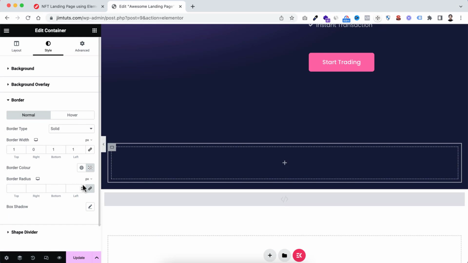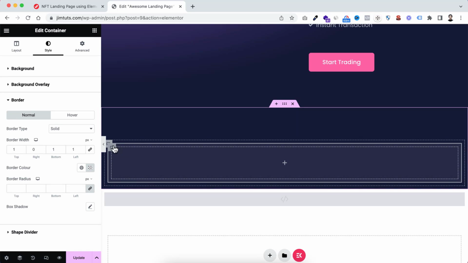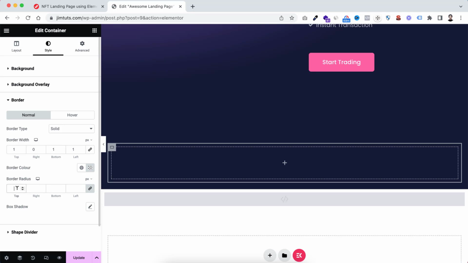Okay, so let's open up, and here I wanna make the top and left value rounded. So this corner and this corner will be rounded. So from here, first I'm making the border radius value to 0. Oops, 0. Now let's unlink it. At the top and left, I'm making the border radius value to 0. Why am I doing this? You will understand it a few moments later, okay?